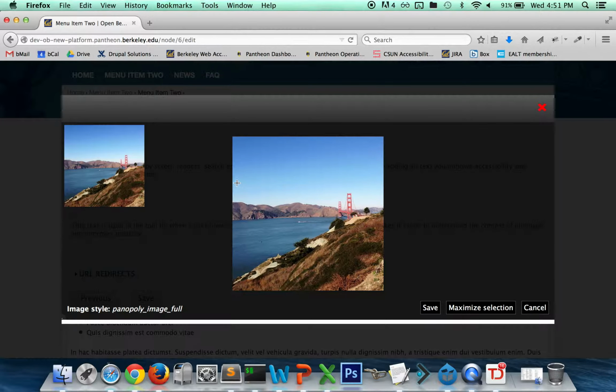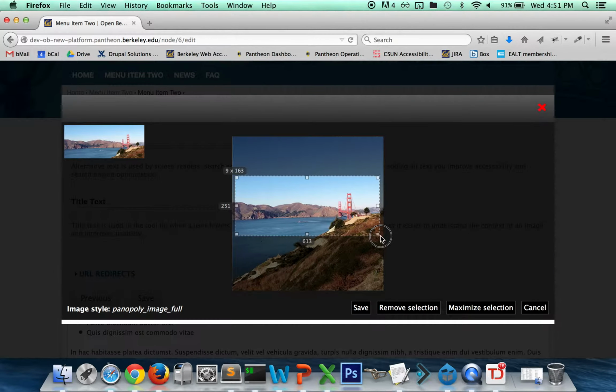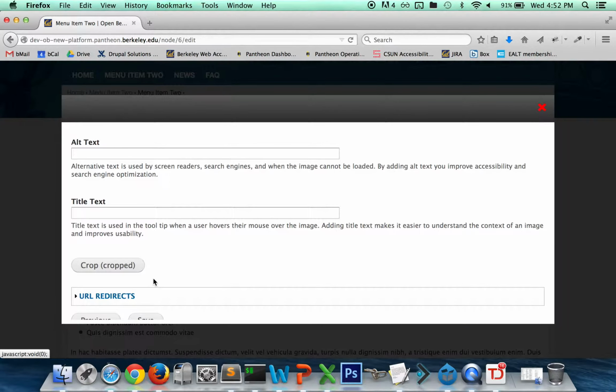I can then simply drag my mouse to crop the photo. A small preview of what the cropped photo will look like is located in the upper left corner. When I hit Save, the button now says Cropped.